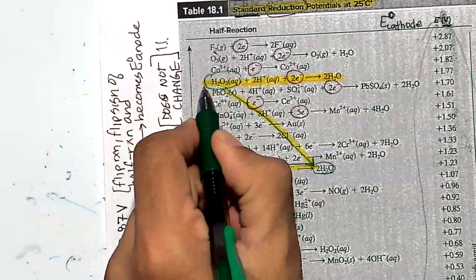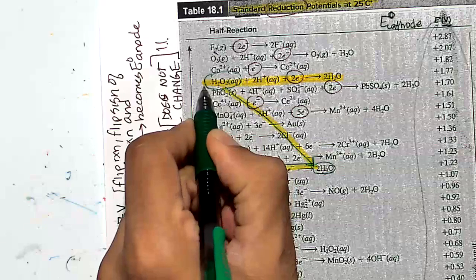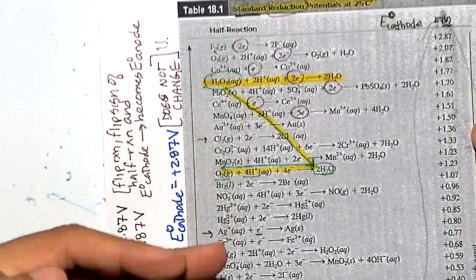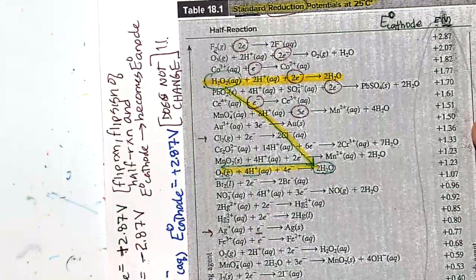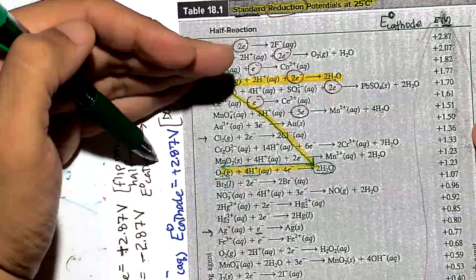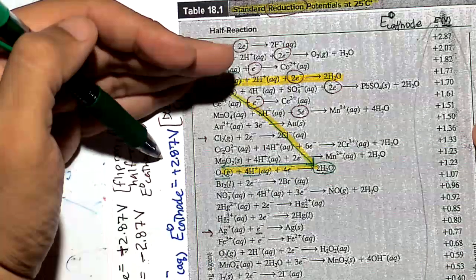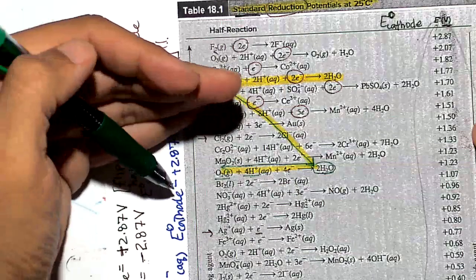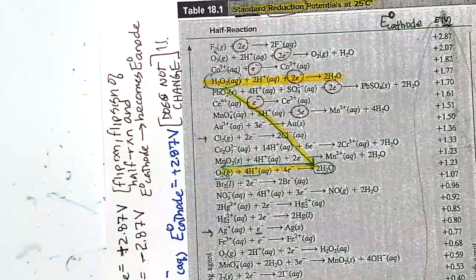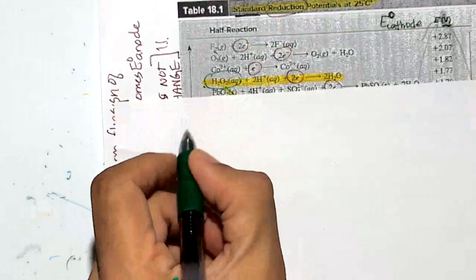Okay, we pick one, any one. I just chose this one. And what I told you is that it can flip the one below it. Not above it, below it. Because you see, if you flip above it, it becomes a negative voltage. But you pick one, it can flip anything below it. That will give you a positive voltage. So I chose this one.